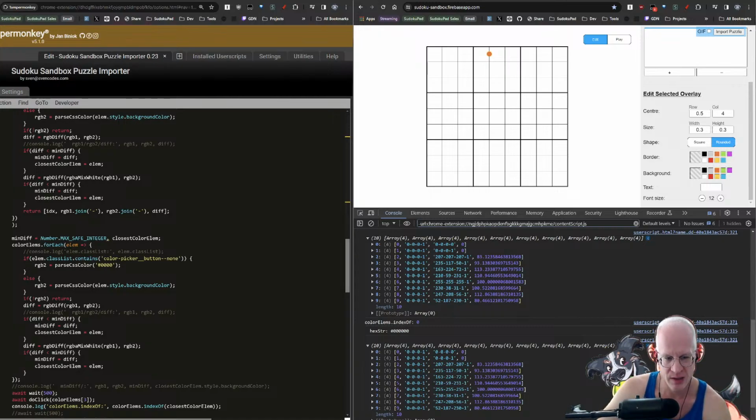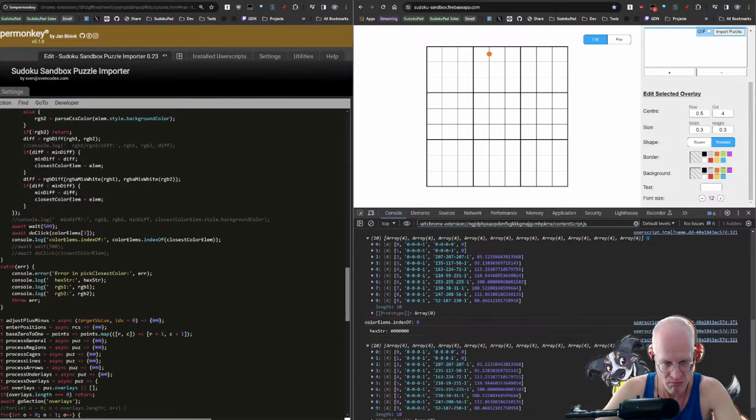Wait, what? If closest color element. If we're doing both RGBA mix versus white. Do we have to do this on both colors, maybe?